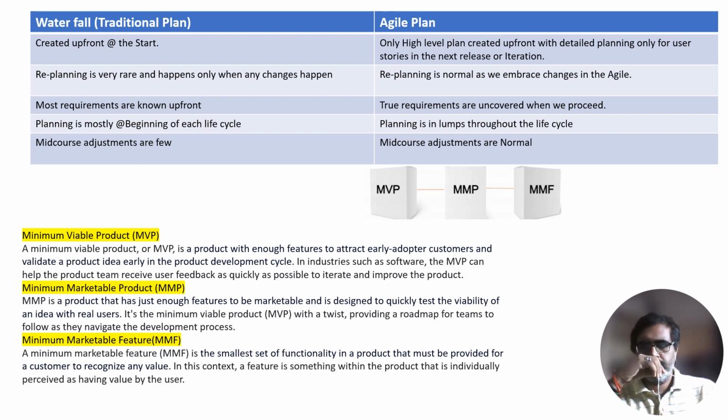We have minimum viable product, minimum marketable product, or minimum marketable features. These are the differences. The minimum viable product is a kind of iteration; we can say it is validate and learn. And the minimum marketable product is the first release, or the end of the first release, that is called launch. We need to know the difference. A minimum viable product is not yet ready for selling or for product release.